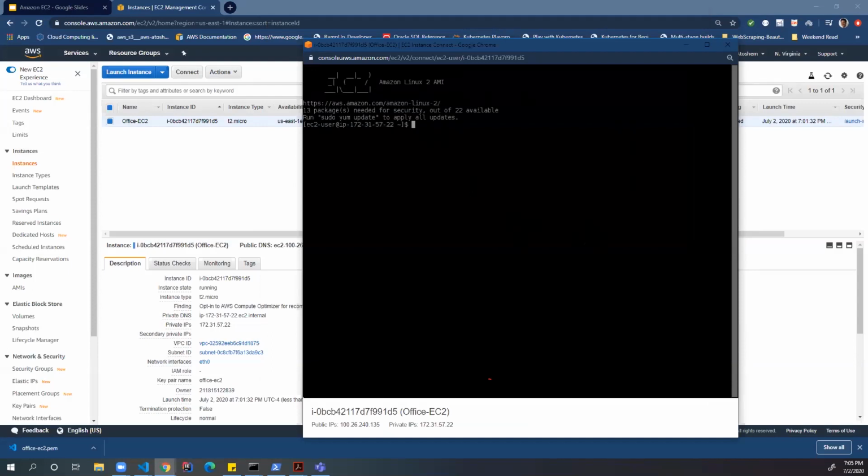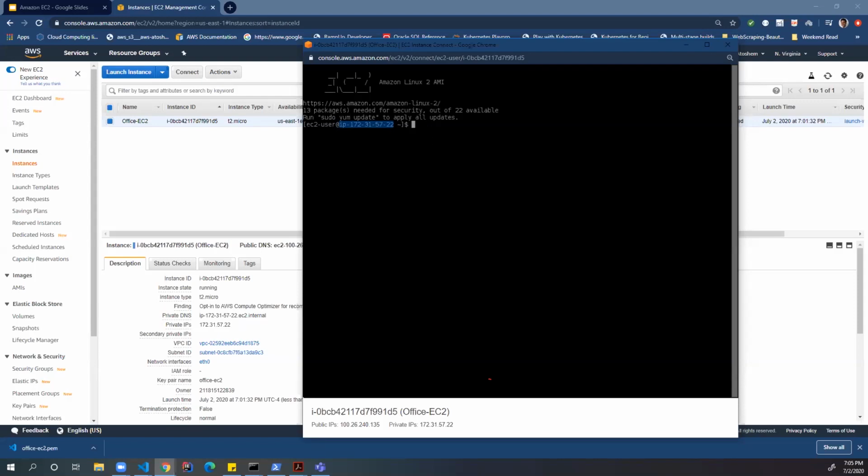EC2. As you can see, I have this particular IP address, which is the private IP address, and it's the same thing you see here, 172.31.57.22. So I am now basically inside that computer.